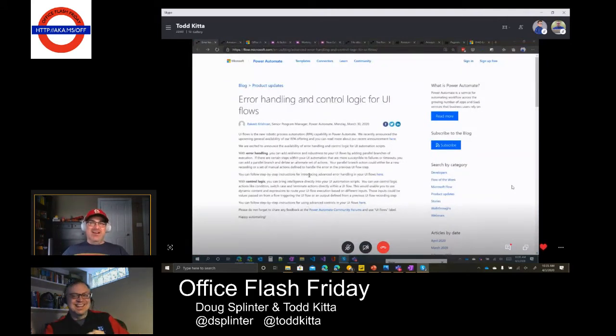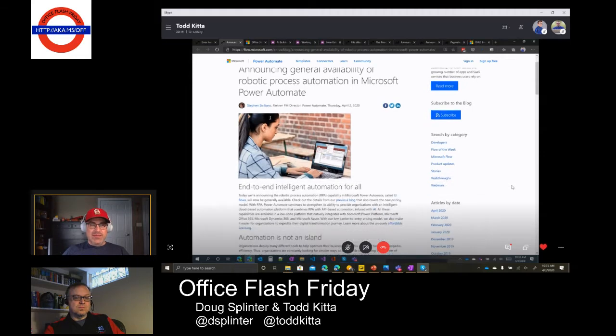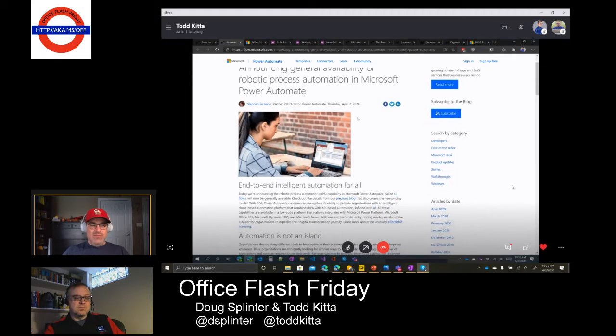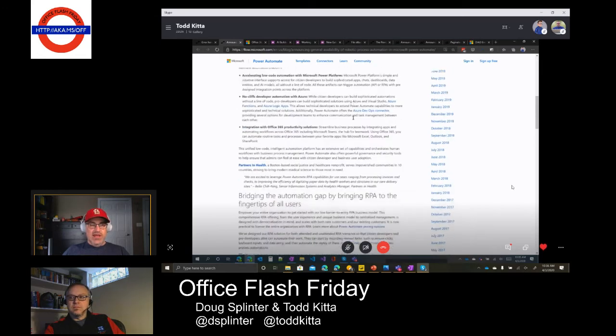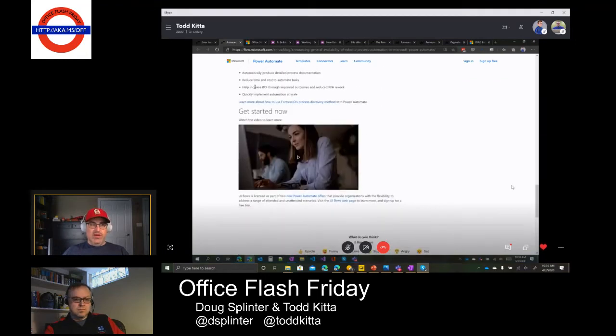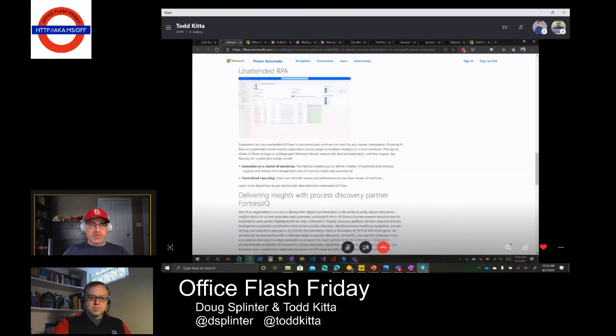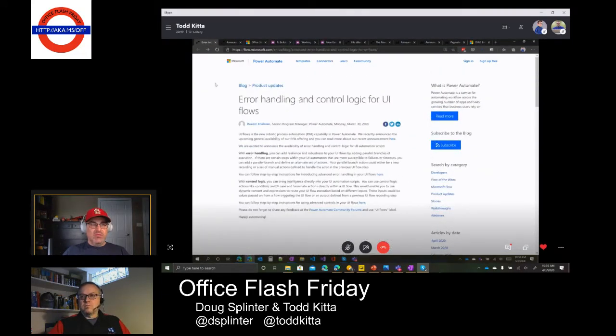All right. As you can see by the number of tabs I have, quite a few things here to cover. So first, maybe I should start with the second tab here. RPA UI flows in Power Automate is GA already. Isn't that amazing? That was so fast. This is a really good overview, if you haven't looked at it yet, now's the time. Kind of looking at attended, unattended RPA, web, Windows applications. Really good time to get going and look at this. It's GA, which we think is at a point where people can start really using this for solutions that make sense for them.